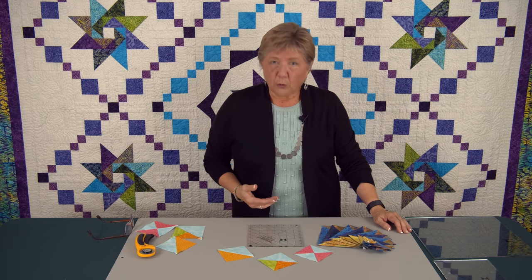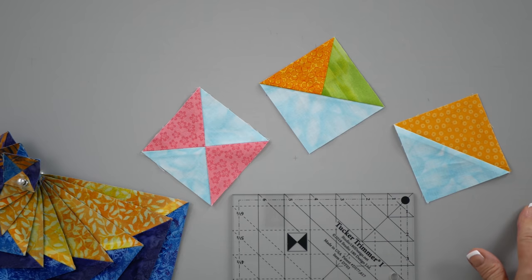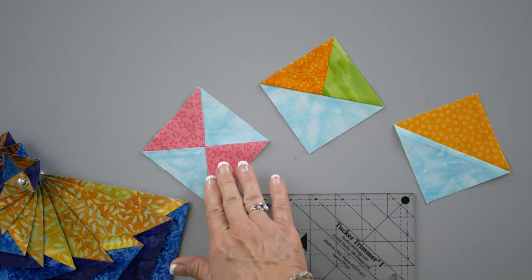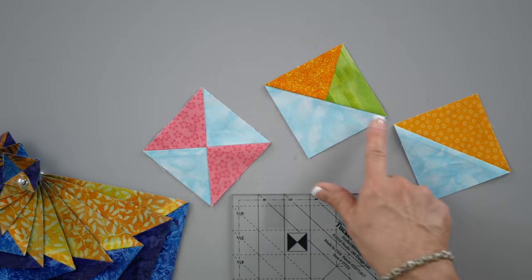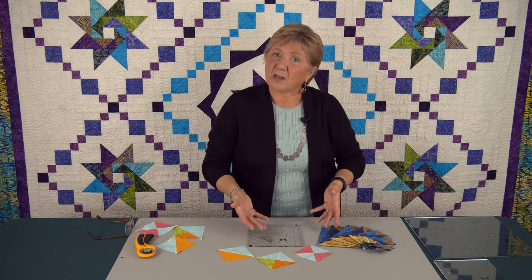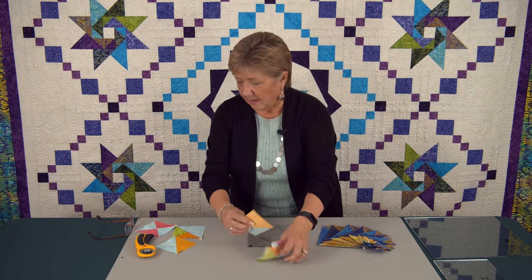Now, the Tucker Trimmer tool is actually the very first fundamental tool that I created. And I created this tool to deal with one of our most basic building blocks: squares divided by a seam. A single seam, half square triangles, multiple seams to create an hourglass unit, or this unit that we call a combination unit that has a full and a partial seam. And like all things Studio 180, I figured out that my building success was always easier if I oversized and then trimmed things down. So I build these shapes bigger than they need to be on purpose.